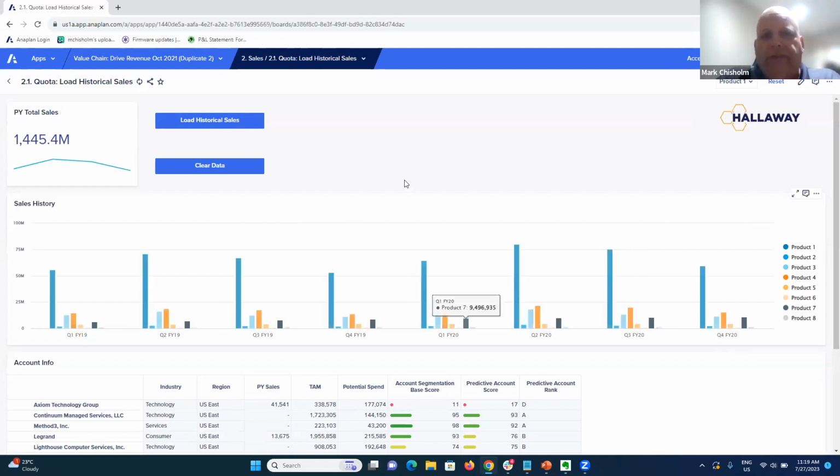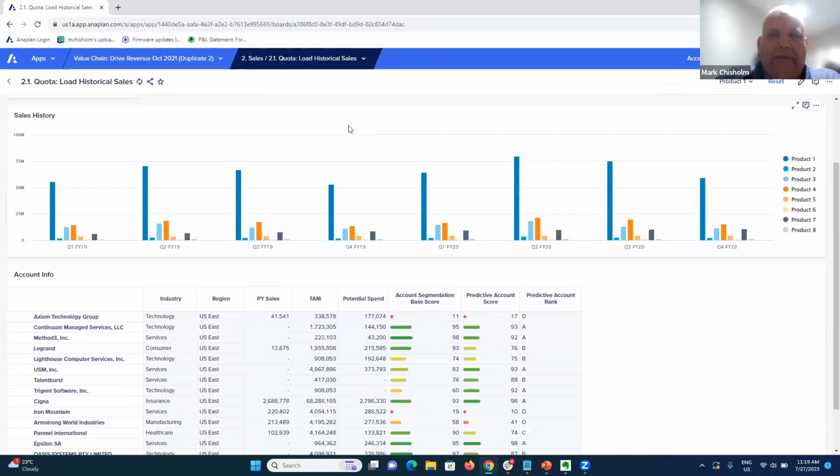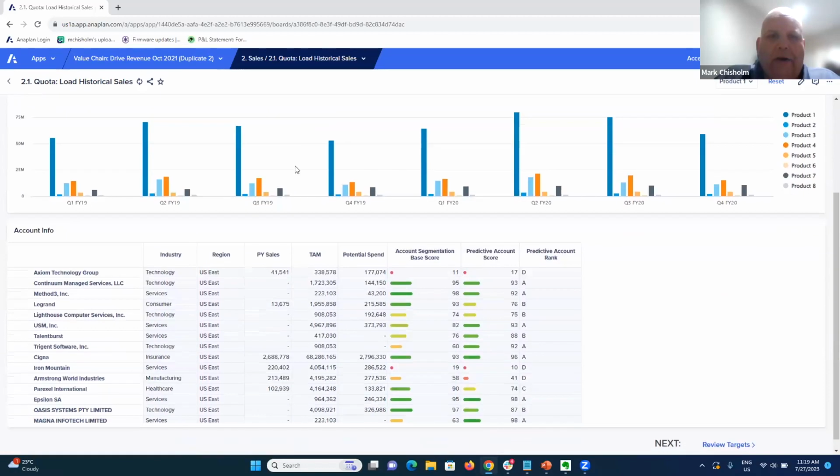What does sales think about, right? Well, sales is all about understanding what accounts you have and across what industries and regions, and things like total addressable markets and potential spend, and account segmentation and scoring, and then taking those accounts, racking and stacking them and rating them, and then assigning those accounts out to the sales force with attainment goals or quotas and so on that they're now going to work to achieve in their assigned accounts.